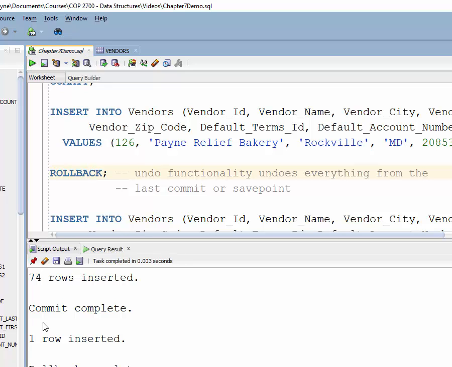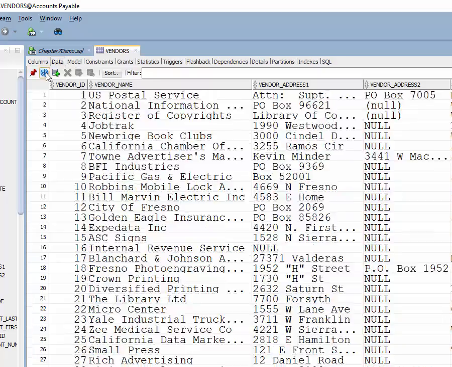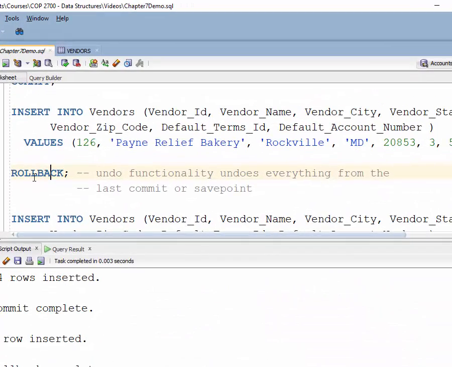Once I roll it back, it tells me my rollback is complete. I'm going to come into my vendor table and refresh it. Now I'm going to come down to the very end, and we can see that the Pain Relief Bakery is no longer a vendor, that my last vendor is Cupcakes by Design. Again, rollback will undo everything from the last time you committed or when you created a save point.